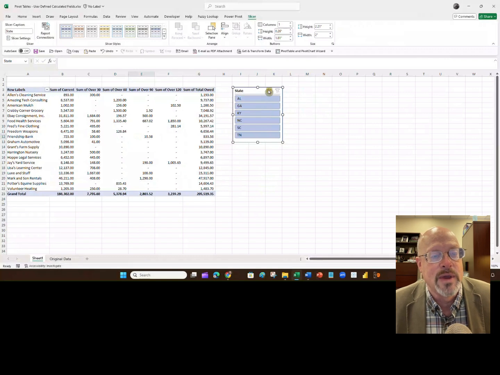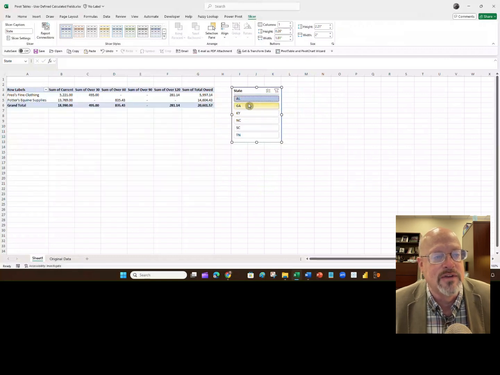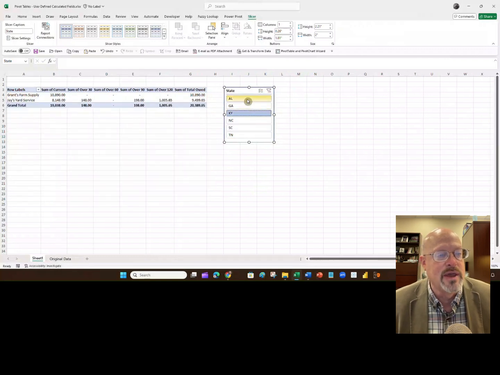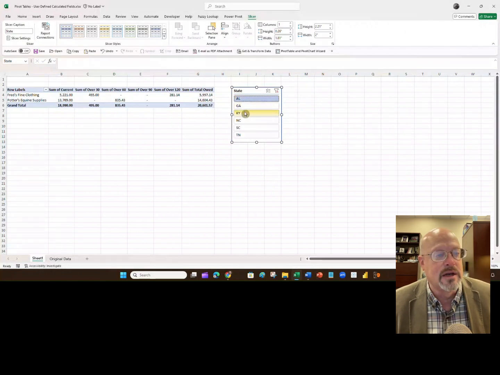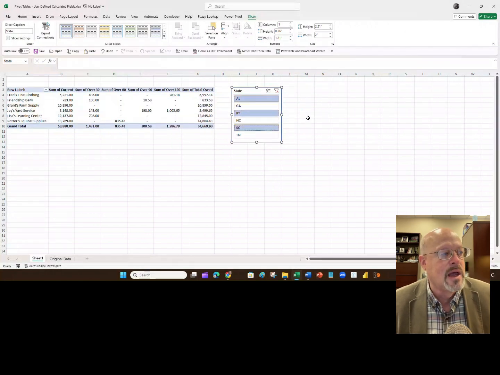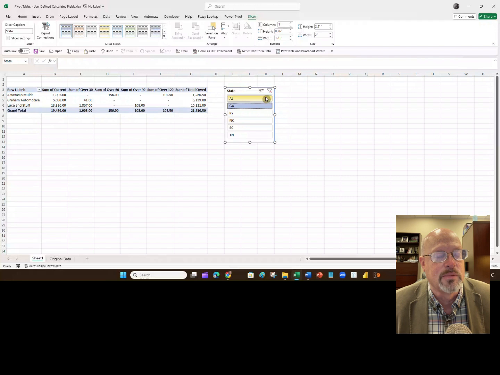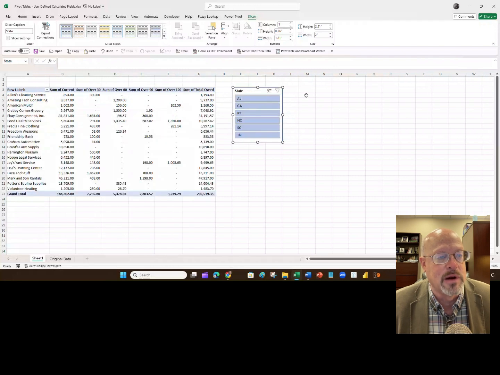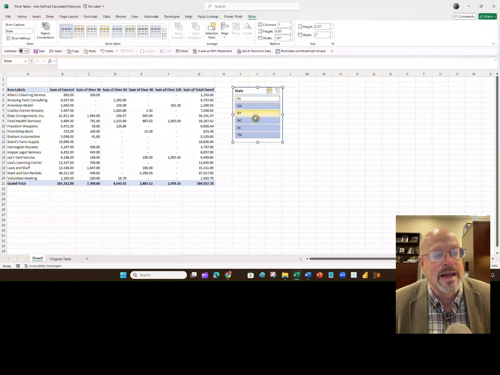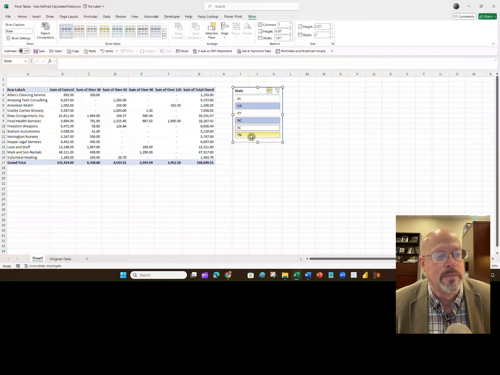And so we can set this thing up so that we can look at individual slicers. If we hit Control, we could hit just the ones we want to look at. If we wanted to, we could, like I said, just do one state. If we hit the filter button up here at the top, it'll put it back to all the states. The multi-select is over here. You can click on that, and that allows you to. Right now, I'm turning them off.